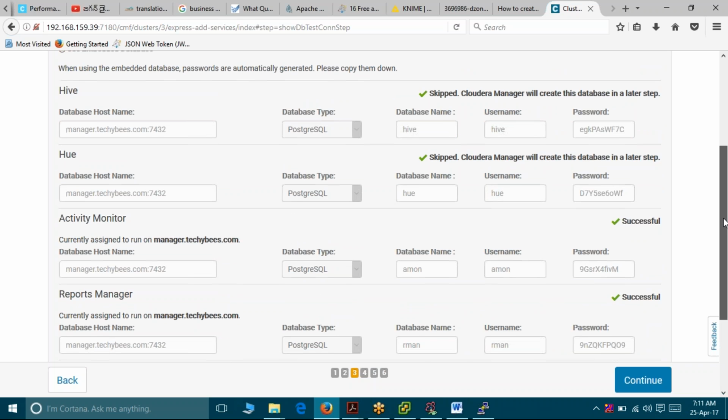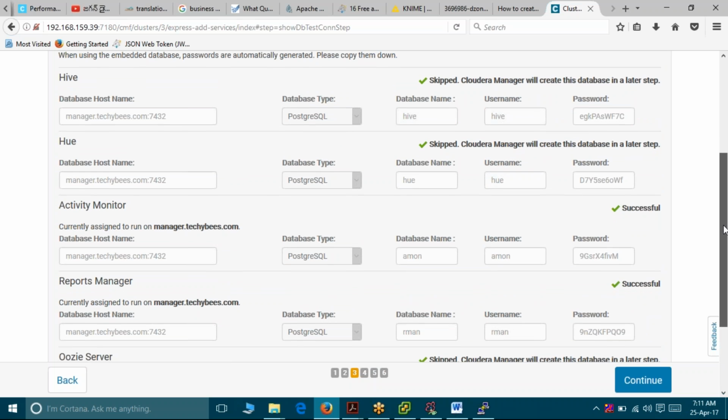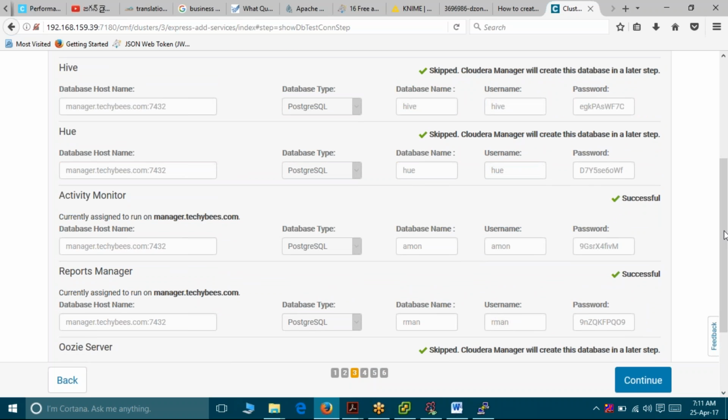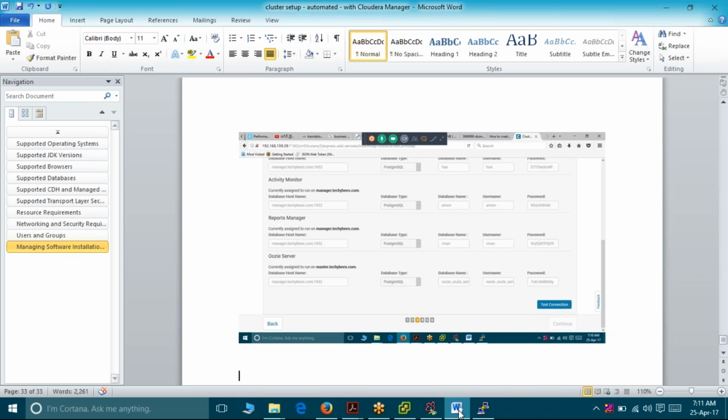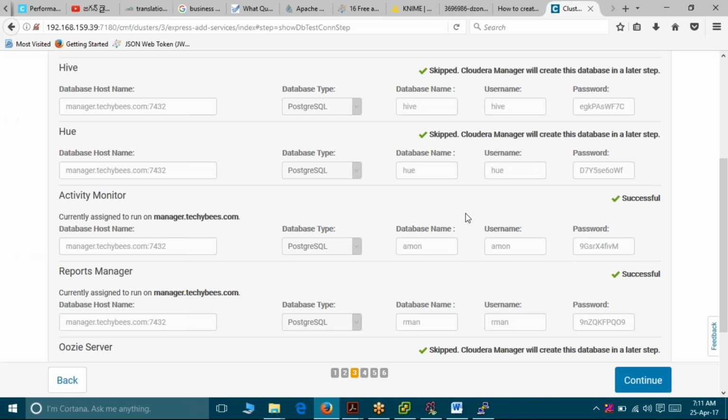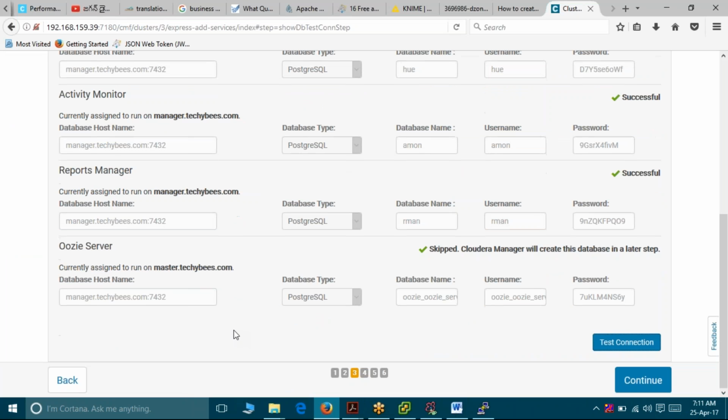Yeah, you are right. For Hive and all these things, the metadata is going to be stored in these databases. Whatever you are mentioning, it is actually being stored in these databases. That is the reason why for Hive, Hue, and Oozie, even Oozie, I don't know whether you noticed that or not.